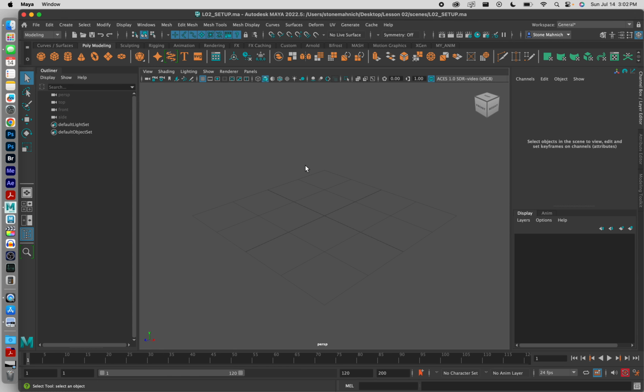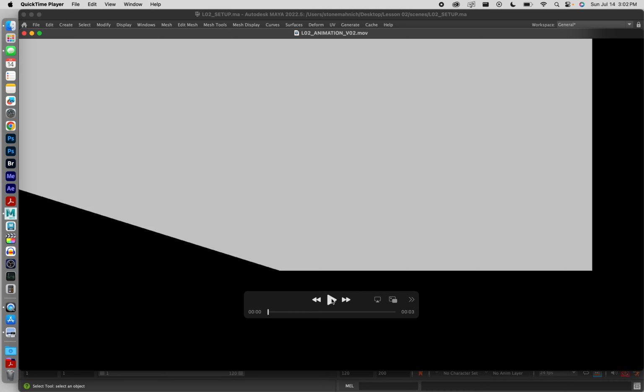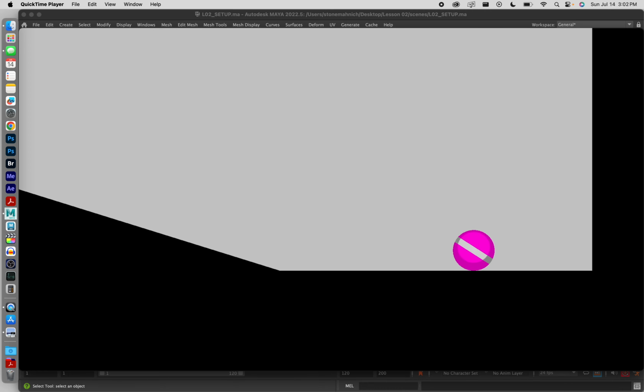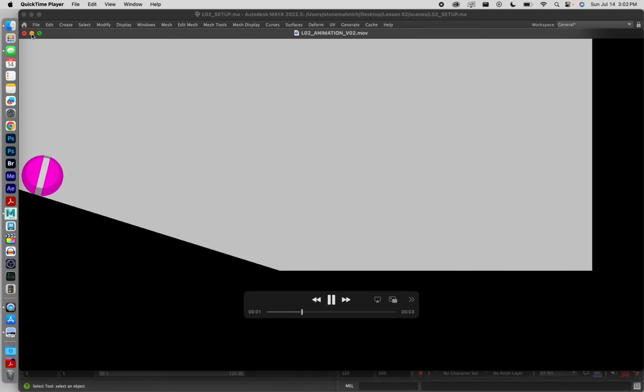Now in this tutorial, we're going to be adding in the camera right now instead of during the animation phase, because the animation and what we need to model has to be shown right away. So we want to build the set according to our camera. So here's an example of what we will be doing. We're going to have a ball go down the ramp and hit the wall. So simple as that. And we want to build our set, our ramp, our floor, and our wall according to the camera and make sure that the ball fits. I'm going to minimize that.